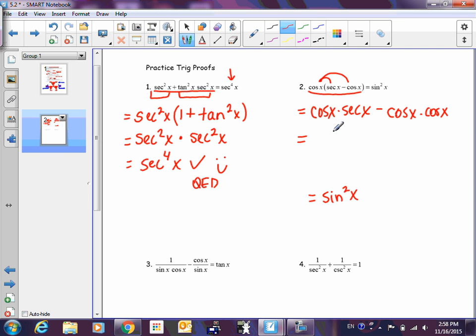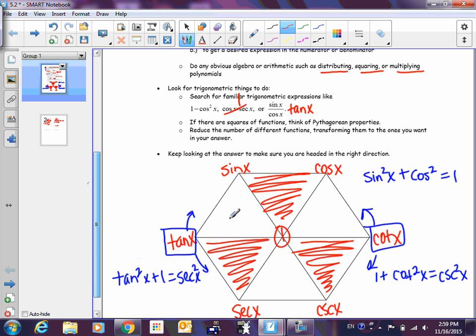All right, now think. Well, what is cosine times secant? Those two things are reciprocals. So what does that equal? 1. So let's replace that with a 1. All right, what about cosine x times cosine x? That's cosine squared x. And I see the squared and I'm thinking Pythagorean identities. I mean, it goes back to this. Let me kind of come back here. All right, now, this is not the exact identity, but I see a 1 minus cosine squared. Oops, there should be an x there, I guess. And that equals sine squared.